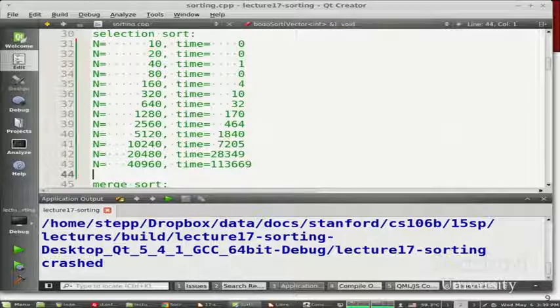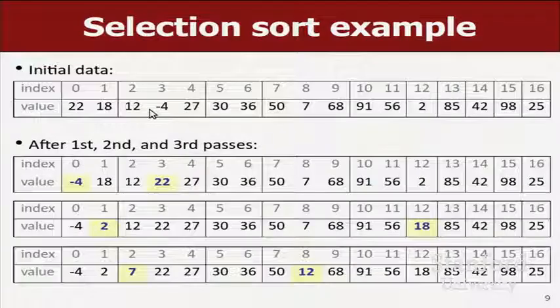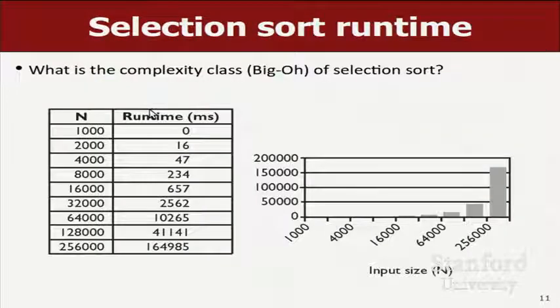OK? There we go. So does the idea of selection sort make sense? The code that we wrote, do you guys understand that so far? Yeah. And if you ran it, you would sort of see a times 4 kind of increase. This data is from a different computer, but that's kind of what we see. OK, so it's n squared.